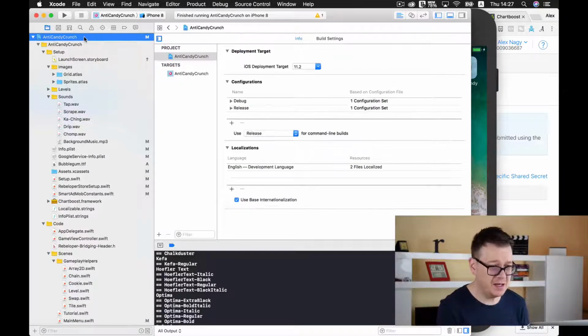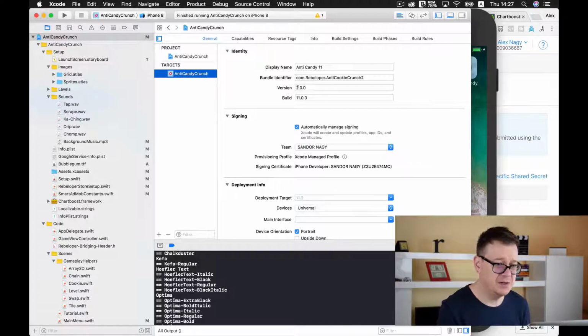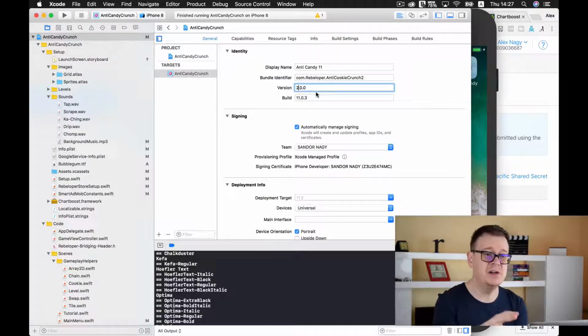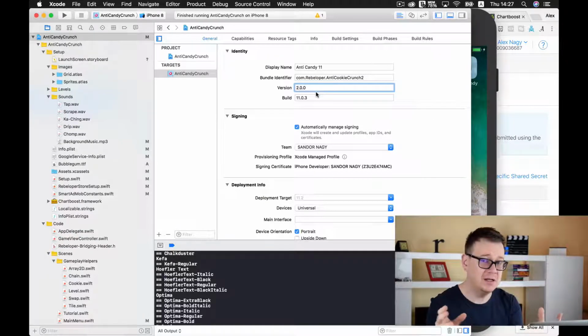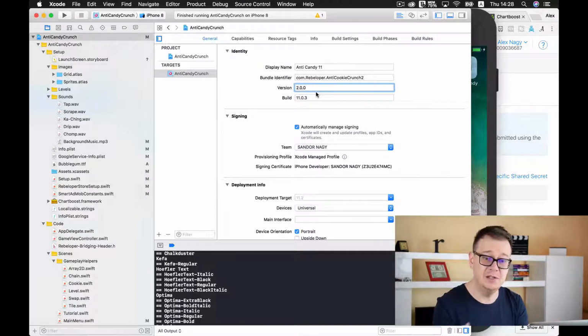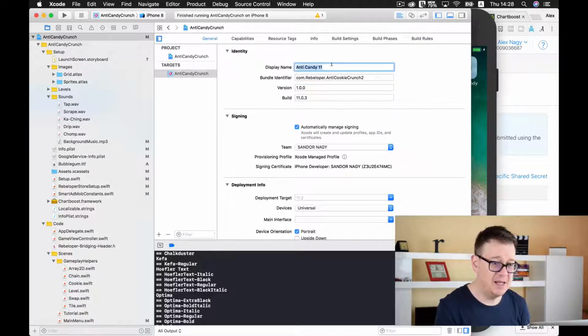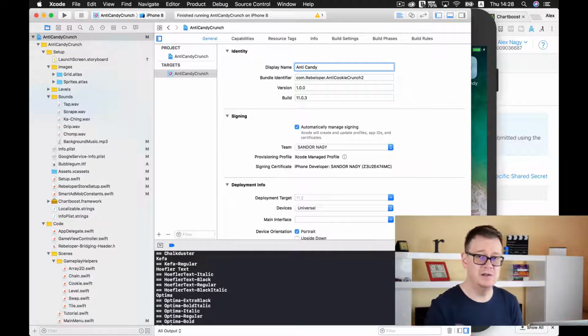Okay, one thing I have noticed is that our version number is 2. Well, the updated version will be 2. I will take care of that later on, and I will show you only the last part where I just update the current code, but you now are creating a brand new project, so the version number should be 1. And the display name, well, let's change this to Anti-Candy. Now, Anti-Candy is just fine. And now remember, the localizable strings will not apply. You have only the display name and the default, the base localization.